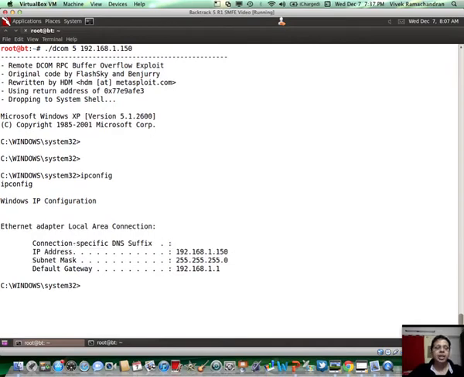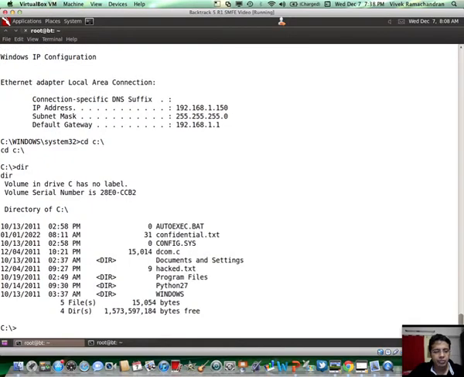Now, this shell allows us to do a variety of things on the remote computer with whatever privileges we have currently. We have actually used a service level vulnerability, which means we have system privileges at this point, which is fantastic because that's the highest privilege possible. You could do a bunch of stuff. You could change directories. You could do a listing of files.